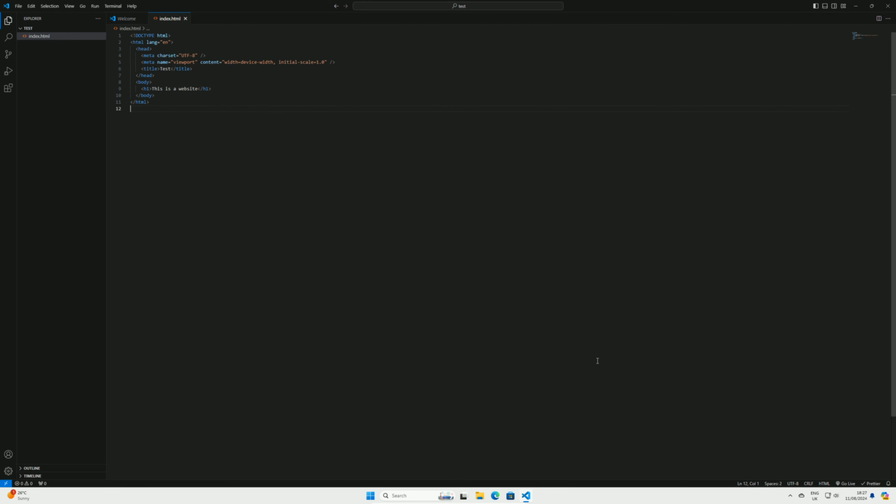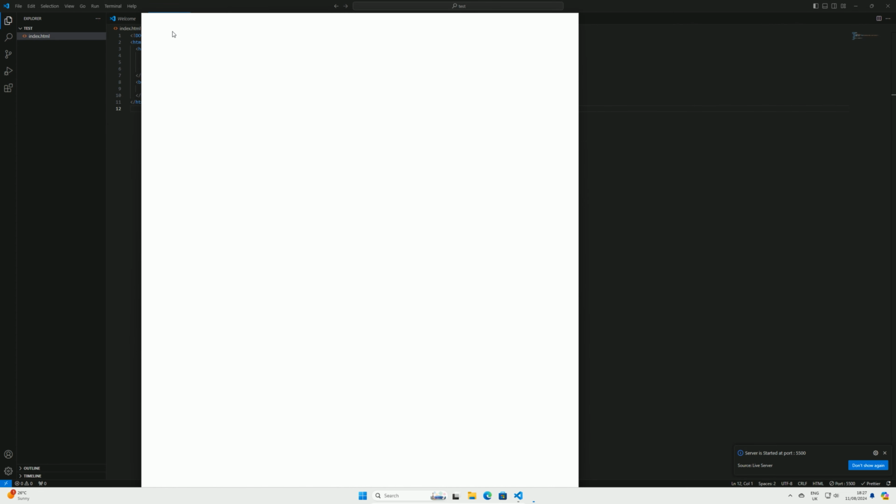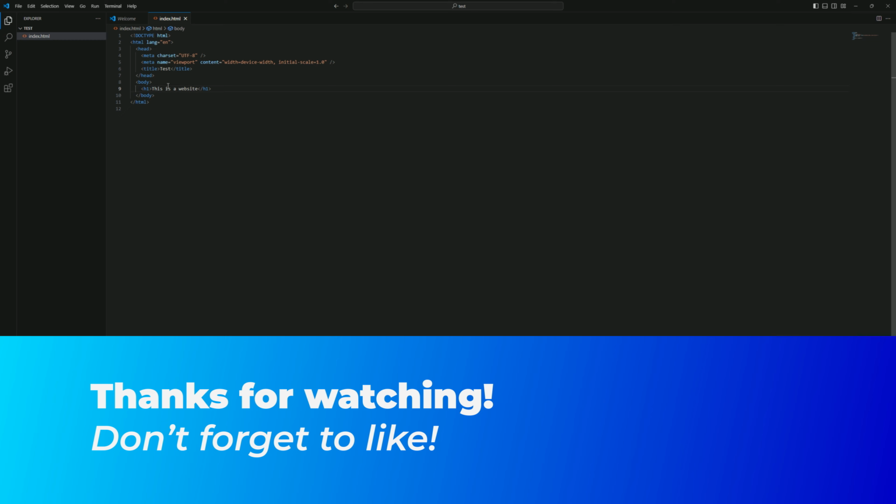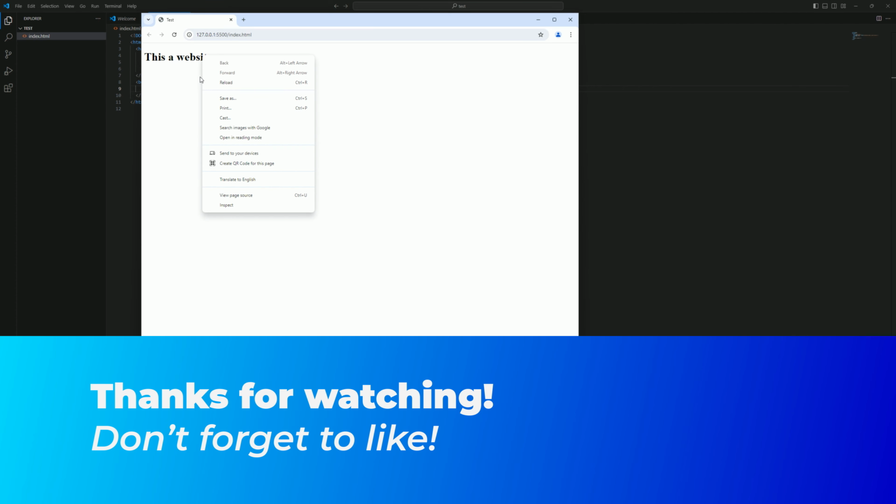And once both add-ons are installed, we're going to go down to the bottom and we're going to click go live. And once you do that, your default browser should load up a page which allows you to preview your website. And any changes you make here, and then click save again, and we open it back up. As you can see, the change will reflect. And now you can move on to the rest of the videos.